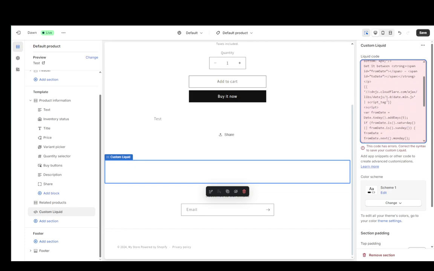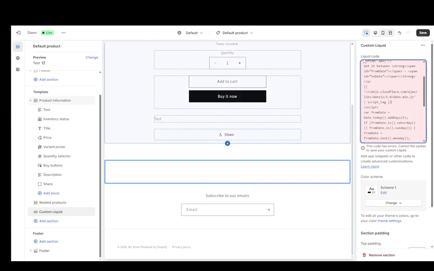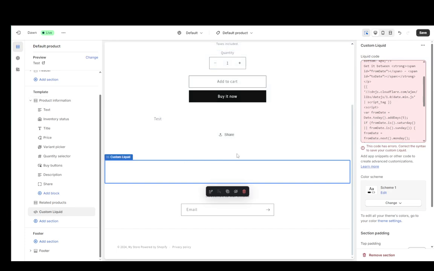However, if you have your own code or if you find any adequate code on the internet, you can just paste it here under the liquid code section in the edit page. And yeah, that is basically all you need to do. And once you save your changes and preview your site, those changes and the estimated time of delivery will be shown. And that's basically it.